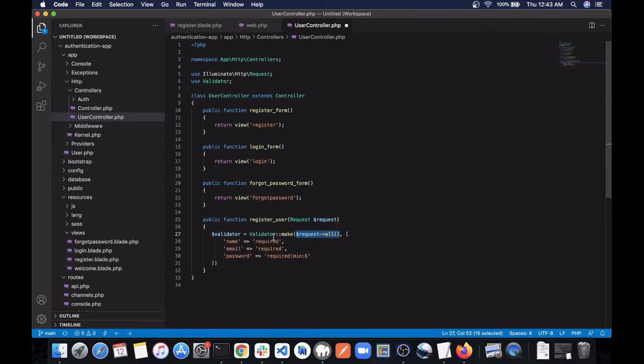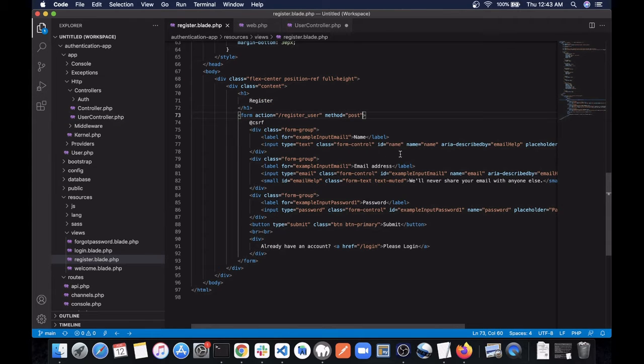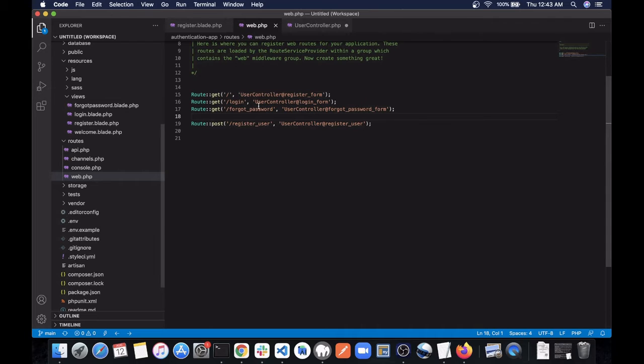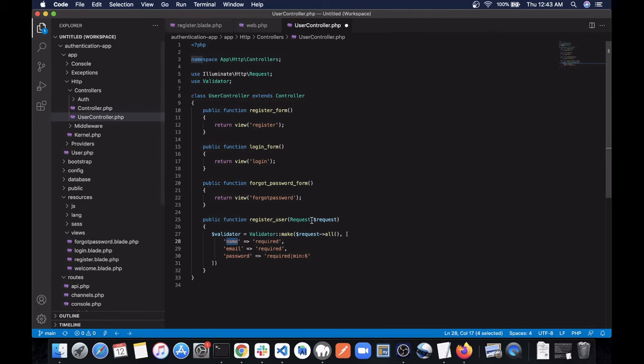So what I'm doing, I'm now using this validator class to validate our request data, which is the name, email, and password. This name, you can see here, name, email, password. So this actually validates our data.